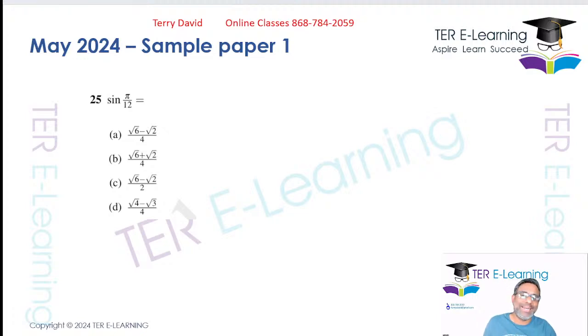Okay, so we have sine pi on 12. Trying to work out sine pi on 12. I know some of you, if you go in the exam with the Casio calculator, it'll just spit out the answer for you, and that'll be great. But what they really want us to do is to use one of our identities, our compound angle formulas, to work this out. So pi on 12, this is the thought process that I would go through if I'm working this problem. Pi on 12 is simply 180 degrees over 12. So that's going to be how much?